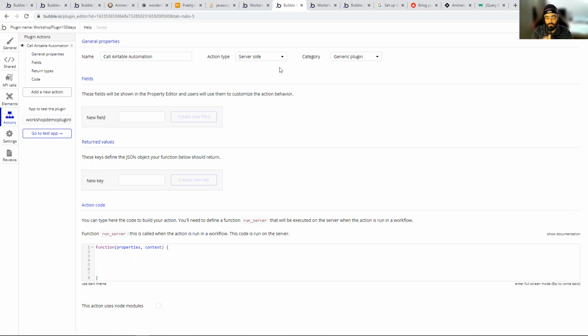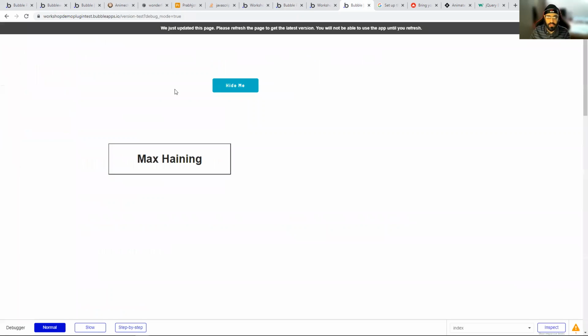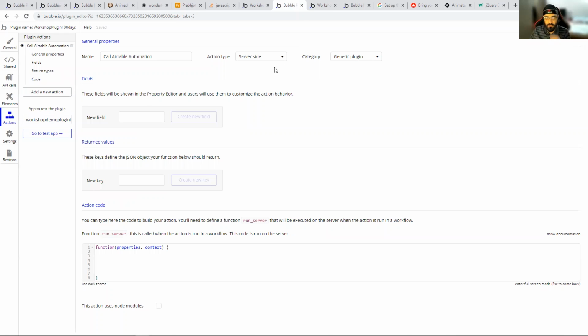So let's say you want to send some data to your analytics server, or you want to do some logging of some action. That's why client side actions exist. They cannot return any value at this point. But if you want to return some output and use it in the next step of your action, you'll need to use a server side plugin.